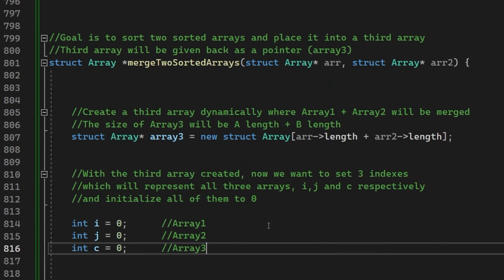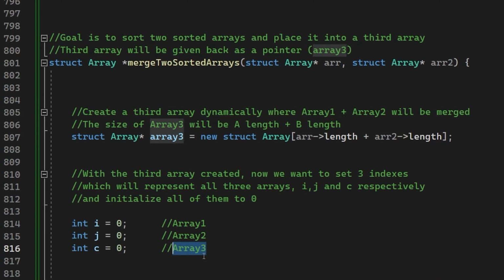But basically we want to compare the elements in arrays 1 and 2. So we're going to be comparing I and J, and we're going to be moving I and J along both of the arrays' lengths. So we're going to go from I to the length of the array. While we're traversing through both arrays, we want to compare whichever value inside of those arrays is lower, put it in array 3, and then continue to advance array 3 and subsequently the one that we just pulled from.